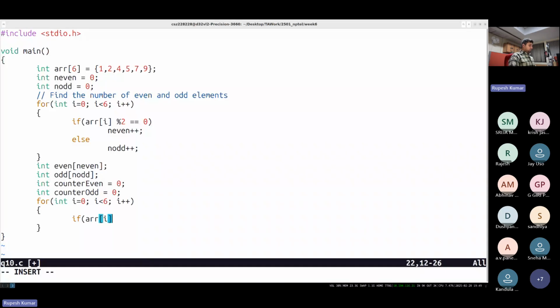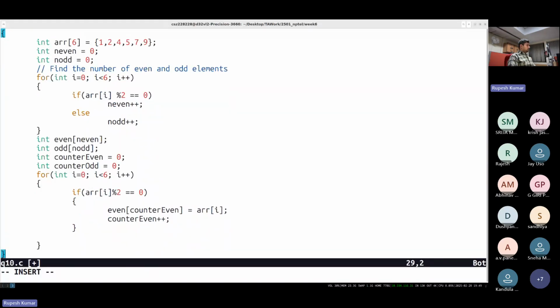Fine. So if arr at i mod 2 is 0, what you have to do is put in even at counter even equals arr at i, and then update the counter even, telling us that index 0 has been filled.